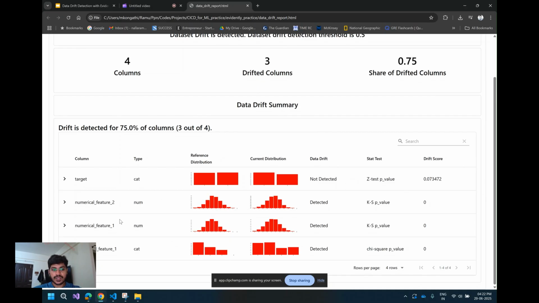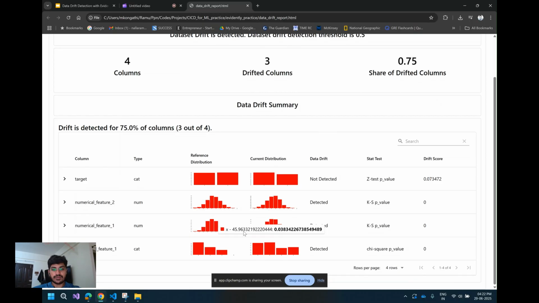But for the numerical features, it runs a test called the KS test. KS is the Kolmogorov-Smirnov test. It compares the CDF distributions of these two data sets, and it measures the maximum distance between these two CDF values. It also outputs the p-value. If the p-value is lower than the significance level, and here it is exactly zero, less than 0.05, then data drift is detected, and it is flagging that the drift is detected.